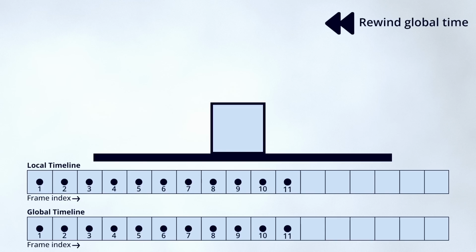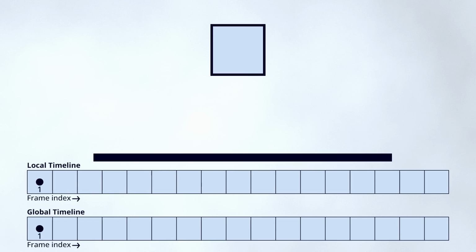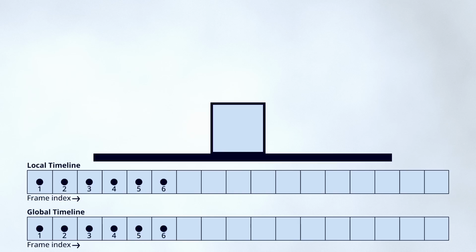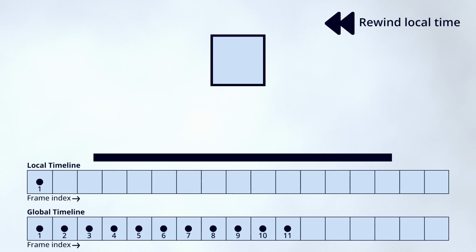If we rewind global time, the same happens as before. We walk backwards through the timeline, set the cube position stored for each frame, and remove that entry in our timeline. Easy enough, nothing's really changed yet. But what happens if we just rewind the local time for this cube? Well, imagine what would happen from your perspective if the cube rewinded locally. You'd see it falling down, then when it rewinds locally, it would start falling upwards. And when it finished rewinding, it would start falling down again.